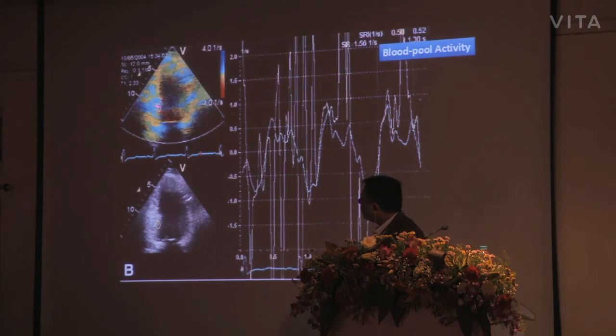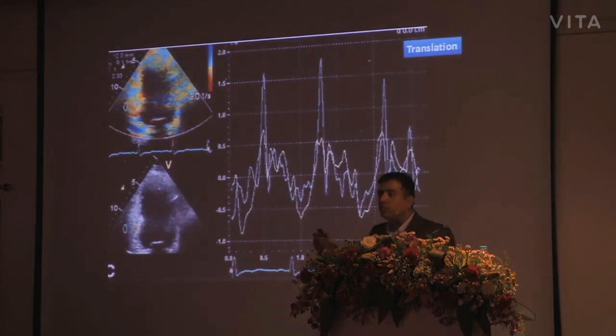If your marker that you are placing goes into the blood pool, you will have a lot of noise. Okay. So when you are doing strain and strain rate imaging, it is important for us to know where that marker is at all times, so that you will get a clean graph and not something with a lot of noise. Translation is the motion of the heart as it contracts and as we breathe. Each time we breathe, the heart is moving, and sometimes this marker that you place may actually go away from the region of interest because of the motion or because of respiration. So if that happens, again you'll get a very confusing graph, and the simplest way to do it if you have this problem is capture this at end of expiration, where you may have a better chance of that.